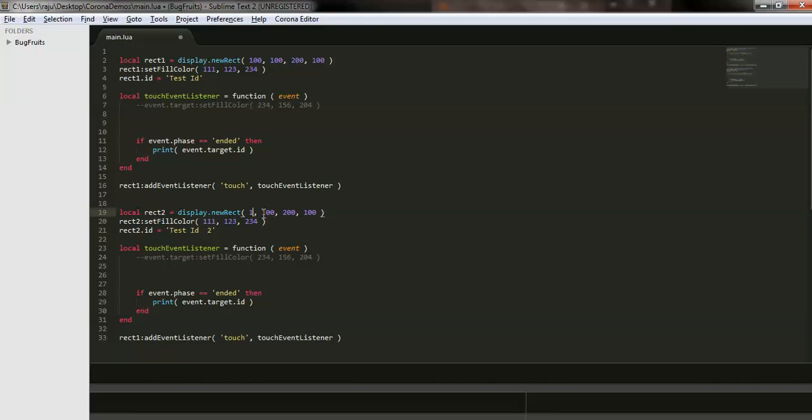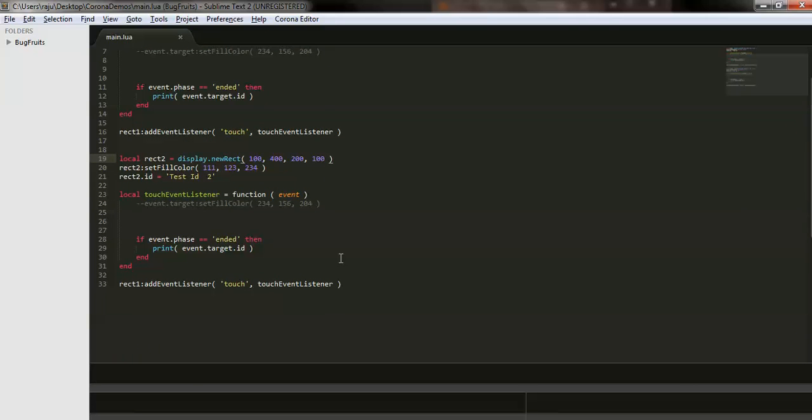For that I'm resetting the position, let it be 100 coordinates on the x side, and for the top position I am resetting it to 400, and the color I am going to change here.